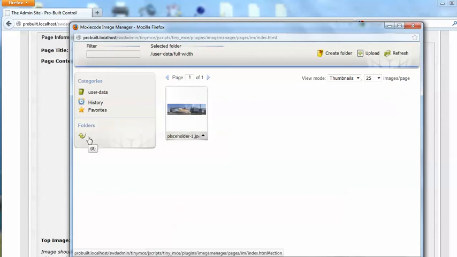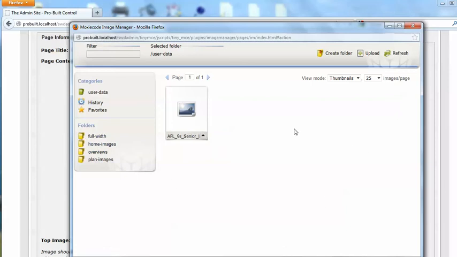If you see this little yellow arrow here, it means you can go back a level in your folders. And if you see these folders down the side here, those are the folders you can go into. But currently we're in the root folder, and we've got a PDF that we've already uploaded here. So we'll click on that in a sec, but I'll just show you how you go through the process of uploading images or PDFs or Word documents. And this is for anywhere on the website where you need to upload something.